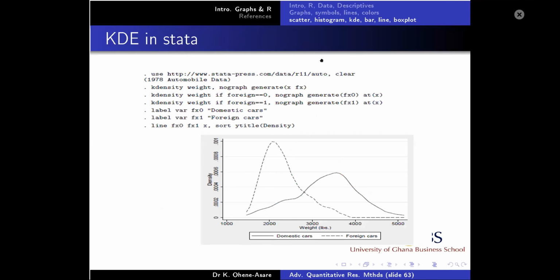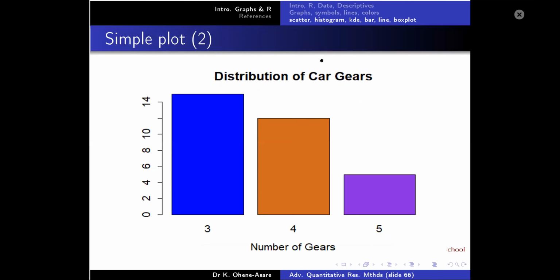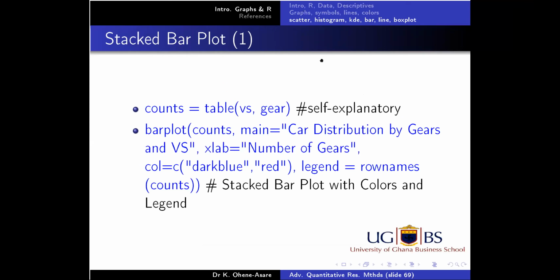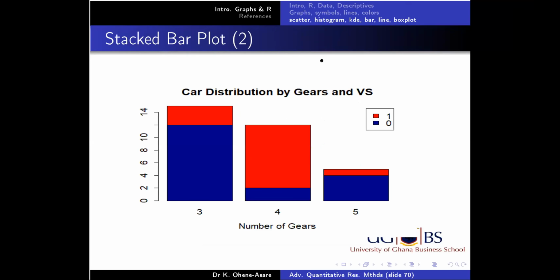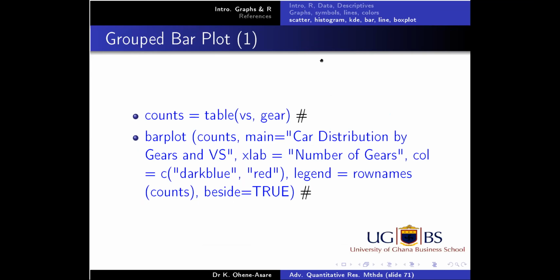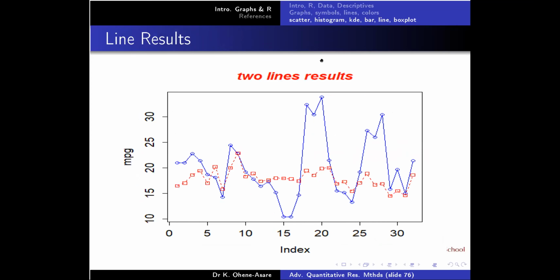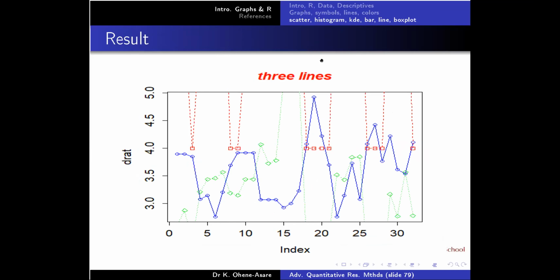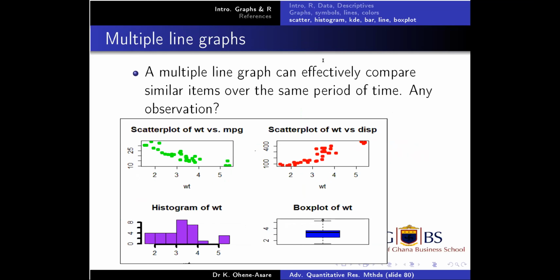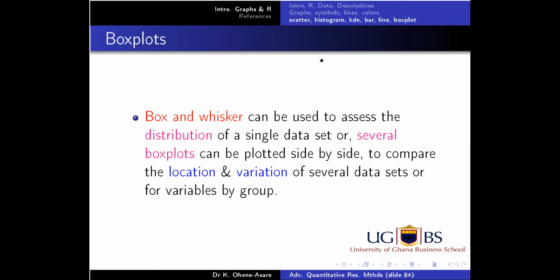Then we will also learn how to do bar charts according to groups. We will learn how to stack some bar charts on others according to binary analysis, for example vertical ones. And then we will look at more bar charts geared towards straight horizontal interpretation. We will look more at lines across groups. And then we'll look at how you can put all 4 or 5 diagrams on one page. You can command R to do that. And then we'll look at box plots.